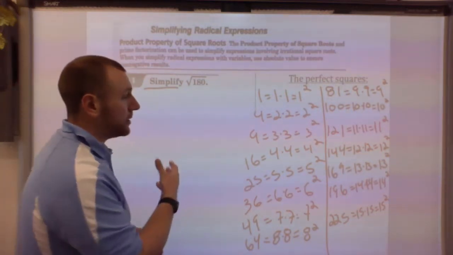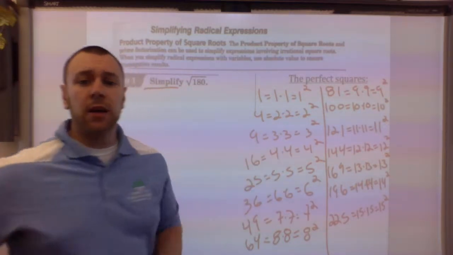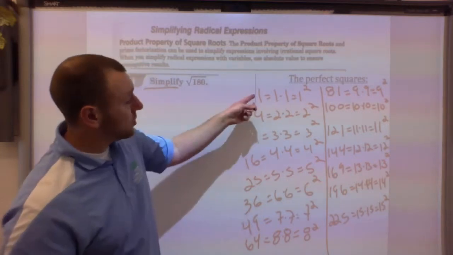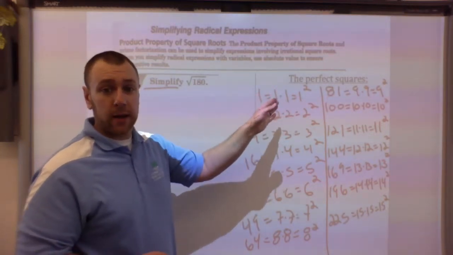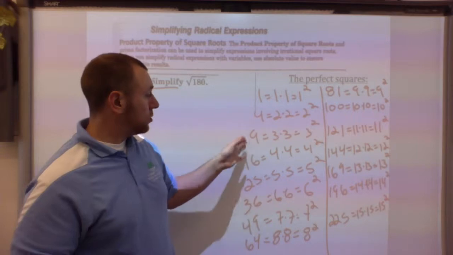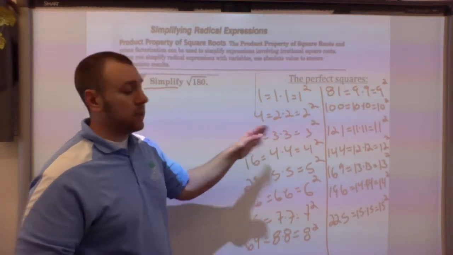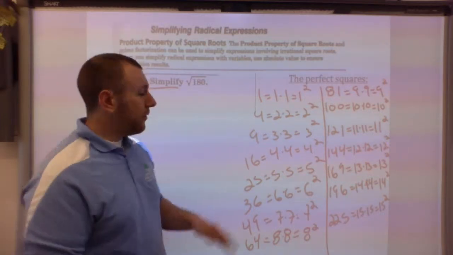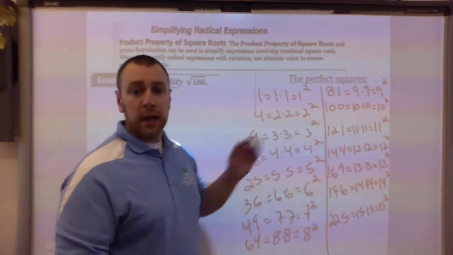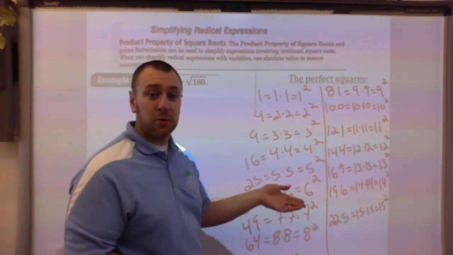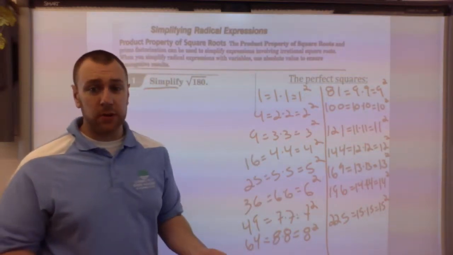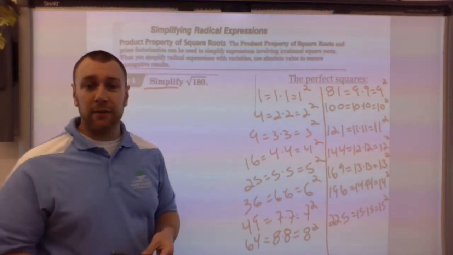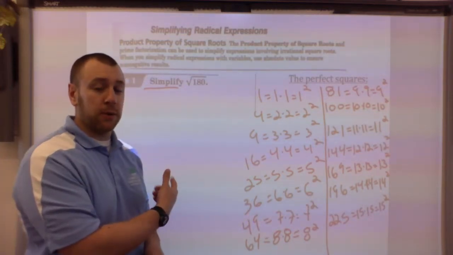Now, what helps us is knowing the perfect squares. Perfect squares are just like 1 squared is 1. So if I take the square root of 1, I get 1 back. Square root of 4 is 2. Square root of 9 is 3. Square root of 16 is 4. So those give me nice numbers with no decimals. So if I recognize perfect squares, I can automatically take the square root. I have no decimals. Now you should definitely copy down this list and make sure you have that as reference because it helps you in breaking down these numbers.